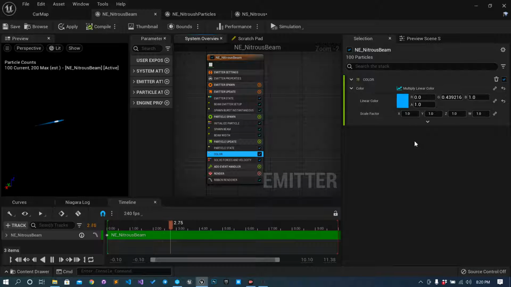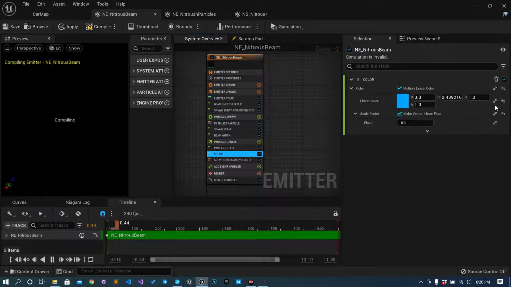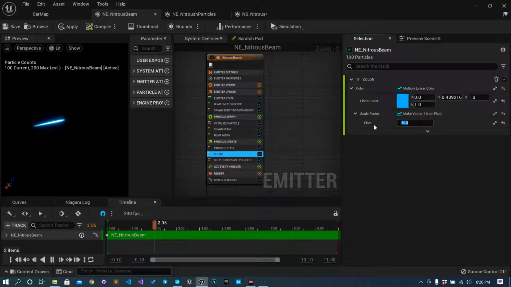Okay, and here I will just float, make from float. Okay, so I will just write 50. So no, it is too dense. 10 maybe. No, 5, 1, 2. Okay, 2 is good.